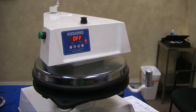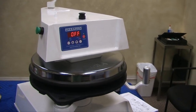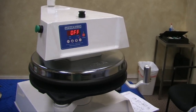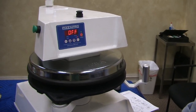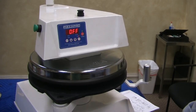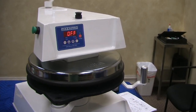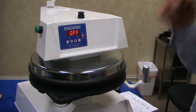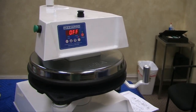The way we handle past machinery that used different ohms, we color code the wire. For example, a 2,000 ohm RTD is a blue wire, and you'll see it when I open it up. A 1,000 ohm RTD is a white Teflon wire, and the 100 ohm RTD is red. Since 1982, there have been upgrades and changes to the controls and the RTDs, but current stuff going out for quite a few years now has been the blue 2,000 ohm RTD.